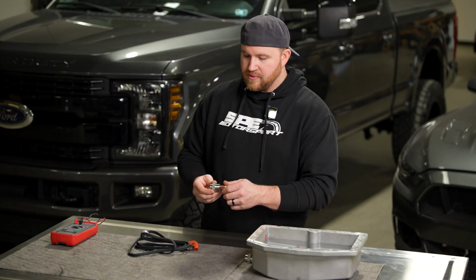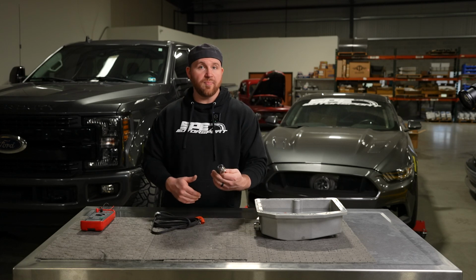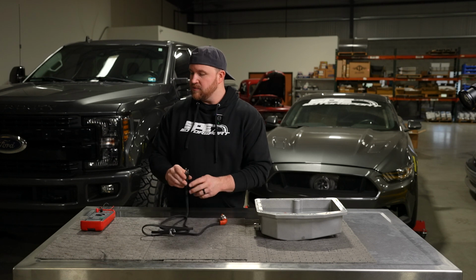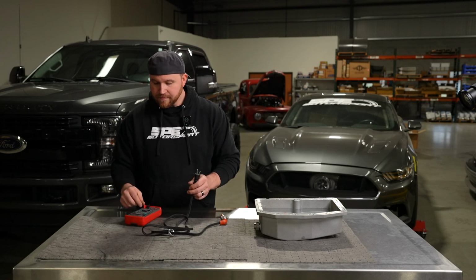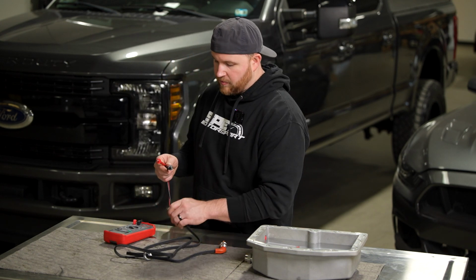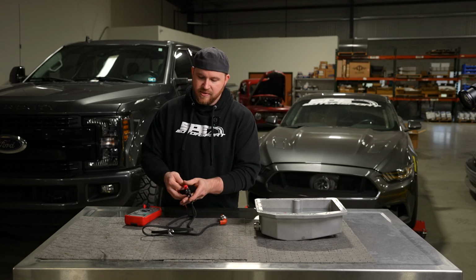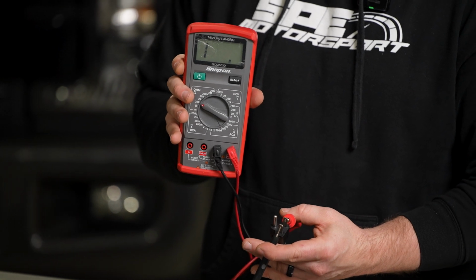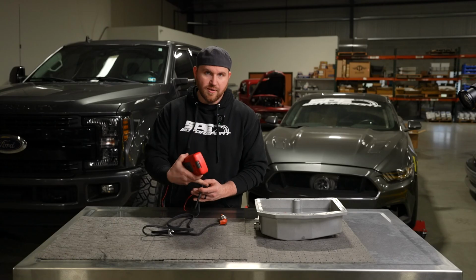There are a couple things we want to go over that will help you diagnose an issue. If you think the element's bad or it's not working, the easiest thing to do is grab a voltmeter. You can use any kind of voltmeter, put it on ohms, maybe the hundreds setting, and then grab this on each side, and you're going to get an ohm reading. The ohm reading on this one that we have on the table here is open. So this element's actually burned out.